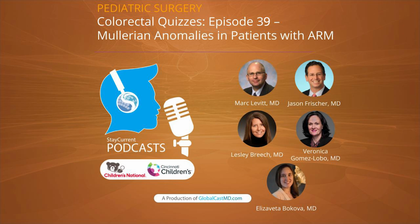And then you lose that opportunity really basically till puberty, where imaging's a little tougher and maybe MRI is a little more helpful, but then they have to get sedated. We all want to be cost saving, but we could get the ultrasound at a couple of days or a week of life, but we're really not going to use that information now, so we don't need to get it, but we might have lost an opportunity there.